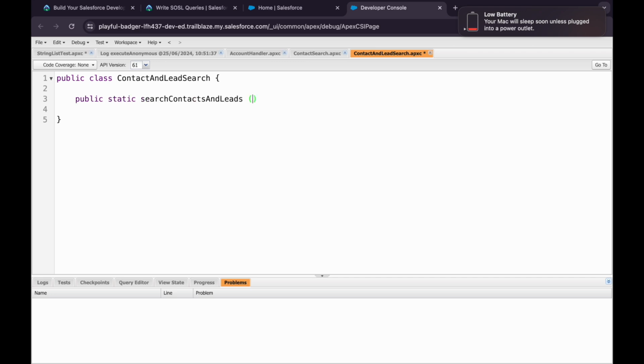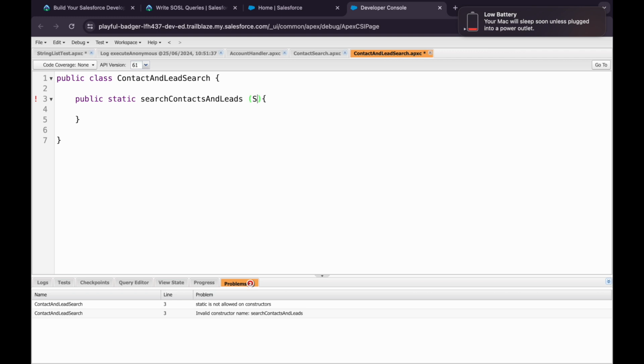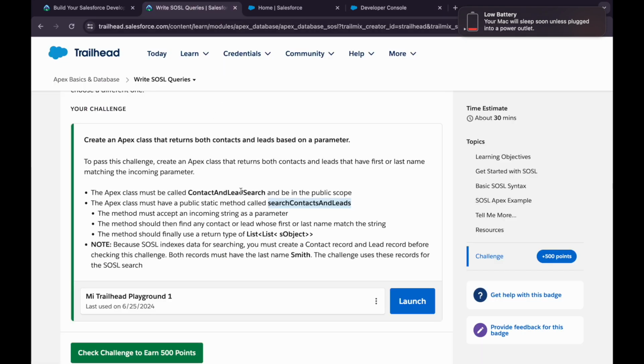Again, a static method. It should have an incoming string as a parameter, have first or last name, so I will give its name as name only, then we'll save it. Okay, it should find any contact or lead whose first or last name matches the string, and it should finally use a return type of list of standard object.